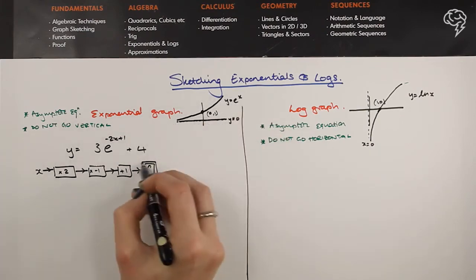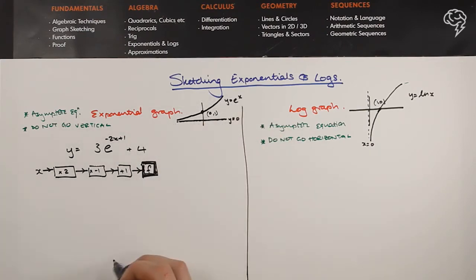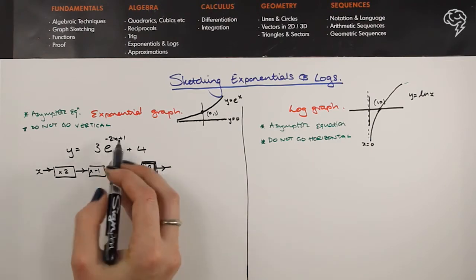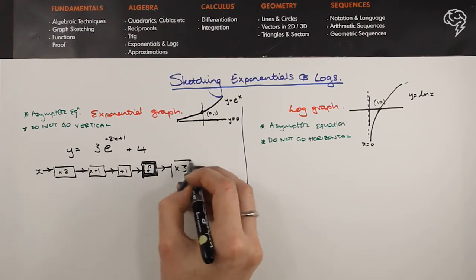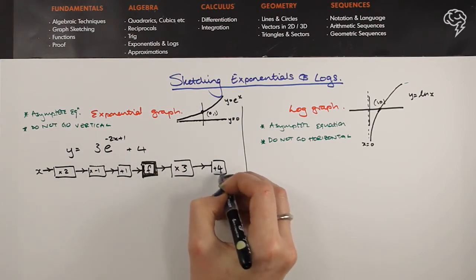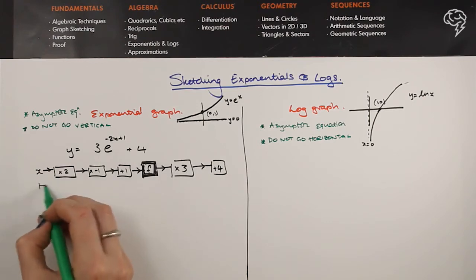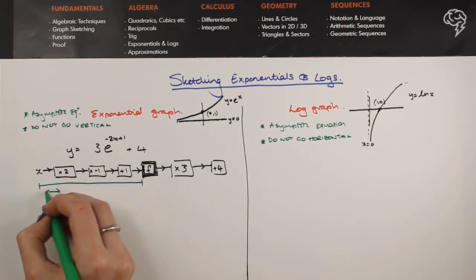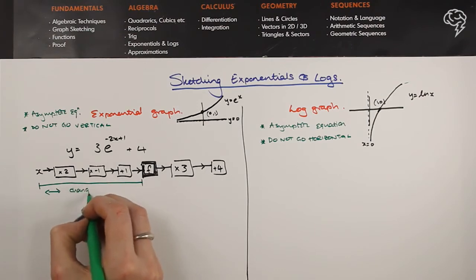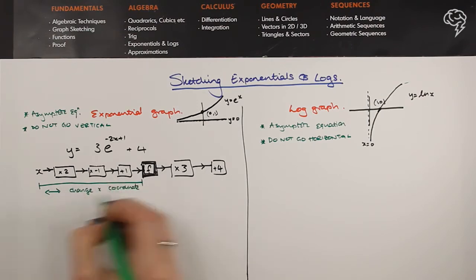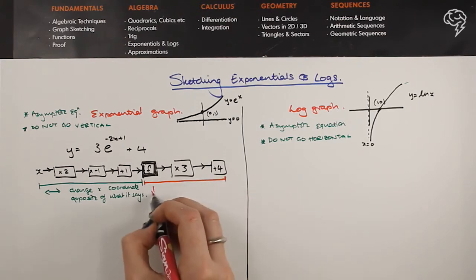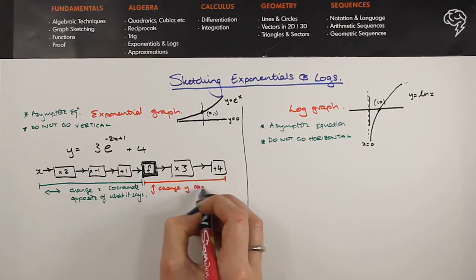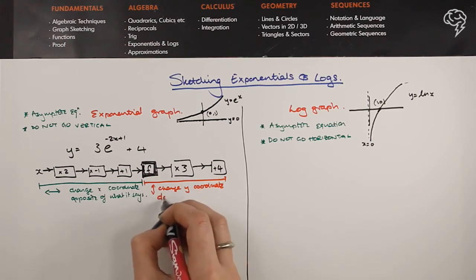E is this one here that we're actually drawing. This is the one that's being transformed. Now what happens? We continue on the journey. The x has been doubled, times by minus 1, added 1. E has done its thing. Now times 3. And then finally add 4. Okay, how much of this is happening left and right? All of this stuff here. All of this stuff left and right. It's changing the x coordinate and it's doing the opposite of what it says. Whereas all of this stuff is affecting the graph up and down. It's changing the y coordinate and it's just doing exactly what it says.